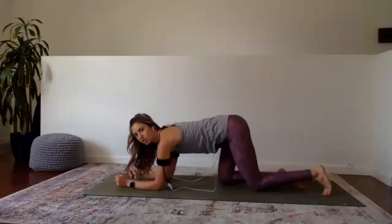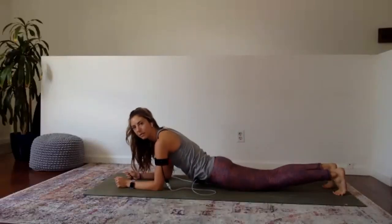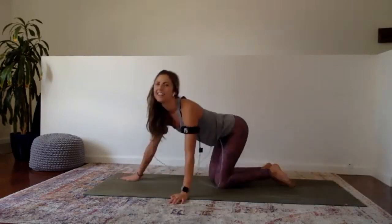One minute. Laurel, just one question. We have some older users here. If they can't do the plank, what are some alternatives? Great alternative, if you can't do the plank, is just do it on your knees. You can always do any of the plank variations on your knees, or you can always come down onto your hips and just play with popping up and down. Either just working in and out of it or staying underneath. Thank you for asking.